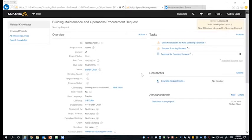In addition to asking the end user or requesting department for some high-level information about their request, I've also included a couple of specific notification tasks. We're asking the end user to fill out a quick set of requirements if they have them, just to aid in some of the internal requirements gathering and early stage parts of our sourcing and contracting process. In this case, I've already assigned a procurement lead, Stefan Olsen, who's responsible for engaging and assisting the internal customer through the contracting and acquisition process. One of the first steps the procurement lead would take is to create a workspace to support all the business processes that we're going to follow going forward, and we're going to leverage pre-approved, pre-configured procurement template capabilities in doing that.